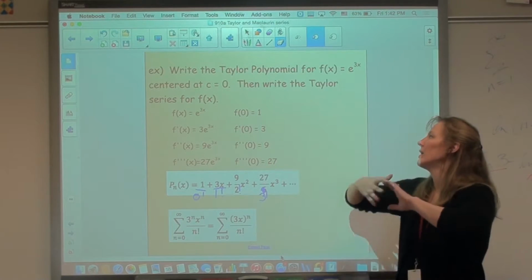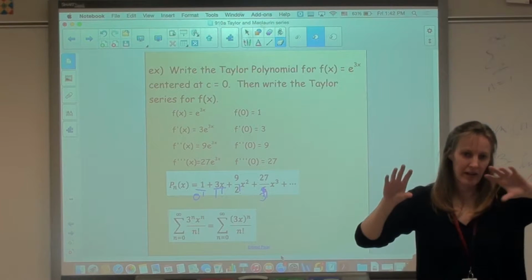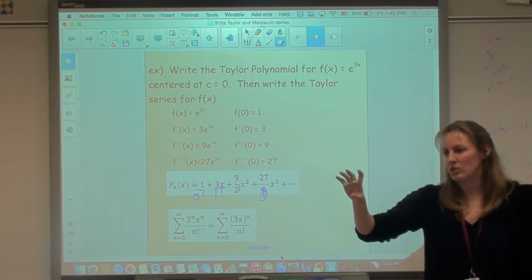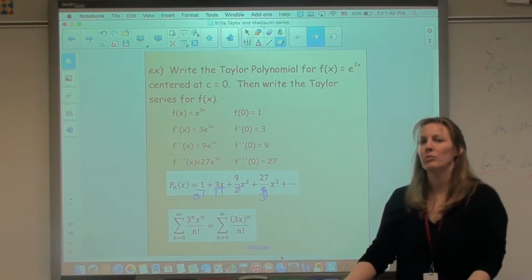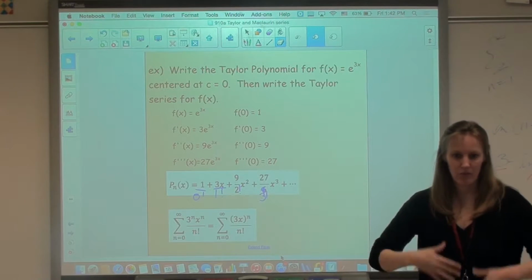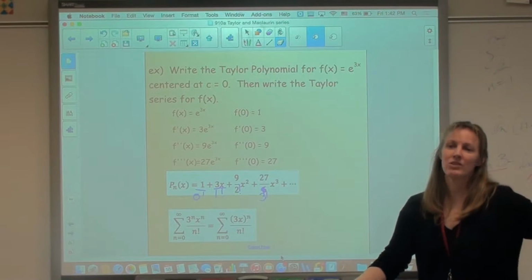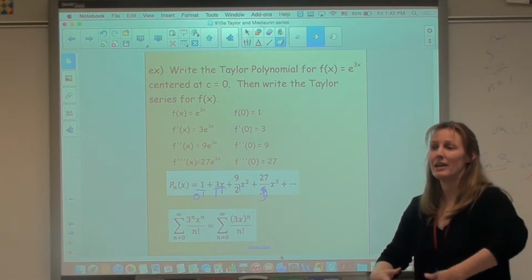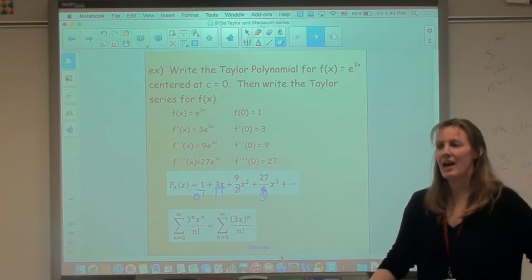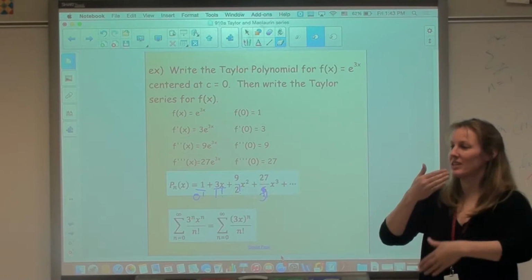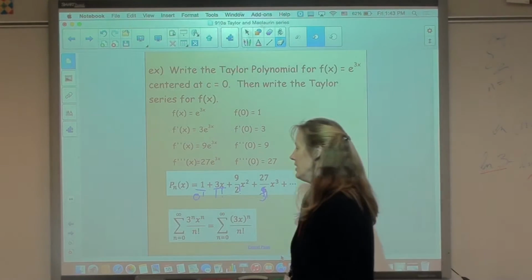It's going to say, write the Taylor polynomial for blah, blah, blah, right? And you write out the Taylor polynomial, however many terms it says. And then the next thing, of course, will say, all right, now write it as a series. Then you might have to find convergence or divergence, and maybe you have to find out how many terms to get it within a certain error if you were to sum them. See how you can take one problem and just keep going with it and cover all the sections, right?